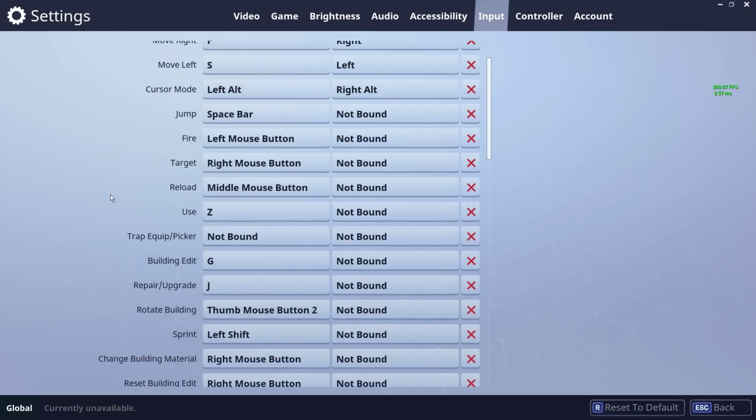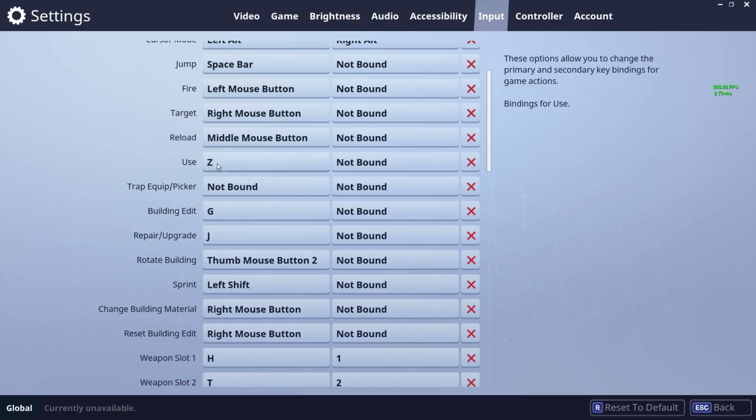Alright, Z is what I have for using stuff, like if you pick up stuff, opening doors, or anything like that. I have no problem with it. It is a little more out of the way. It's not as easy as whatever the default is. Also, you can move it to whatever to make it more easily accessible for you. I use it on Z because I like the things I'm going to be using mid-fight, building, pulling out my shotguns, maybe doing double shotties or whatever, to be in my more accessible keys, and editing and stuff like that.